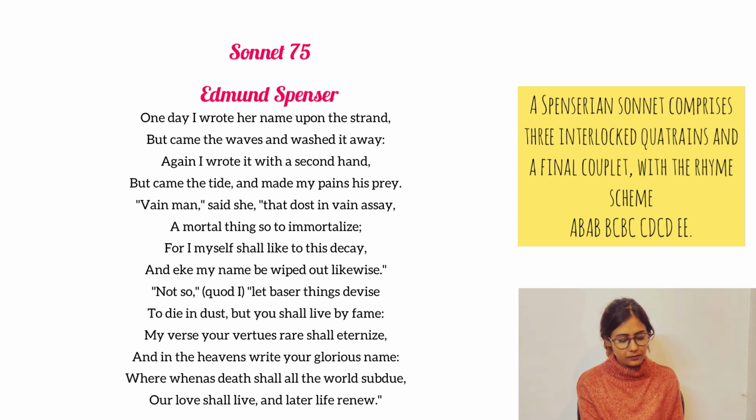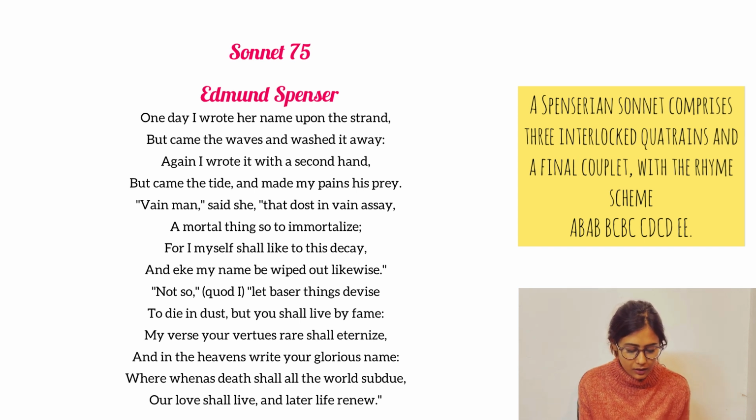Alright. Now the literary devices that are used in this sonnet are extended metaphor, alliteration, enjambment. Now what is alliteration, metaphor, enjambment? I'm gonna describe it in another video. Now let's jump onto the line by line analysis of the entire sonnet.